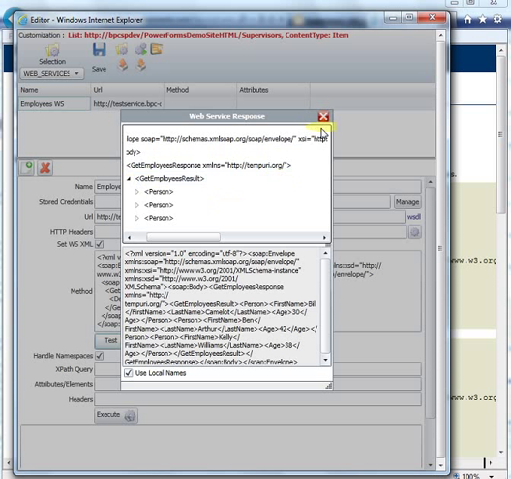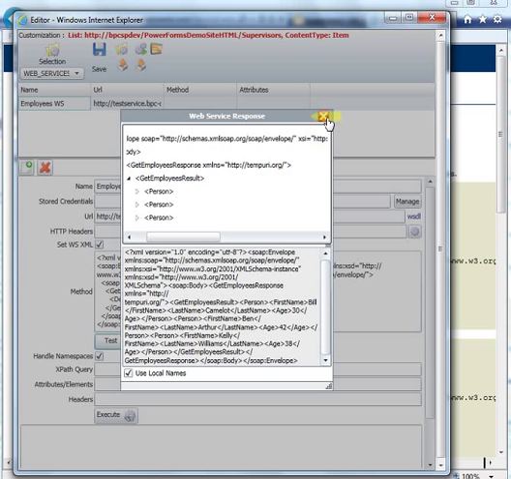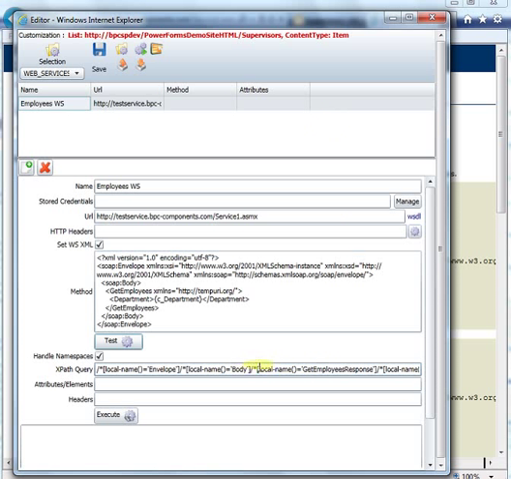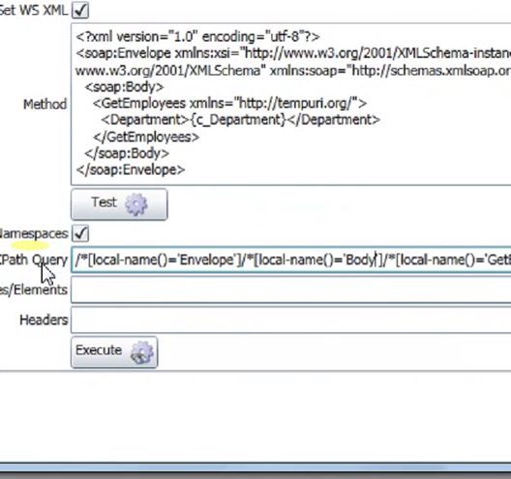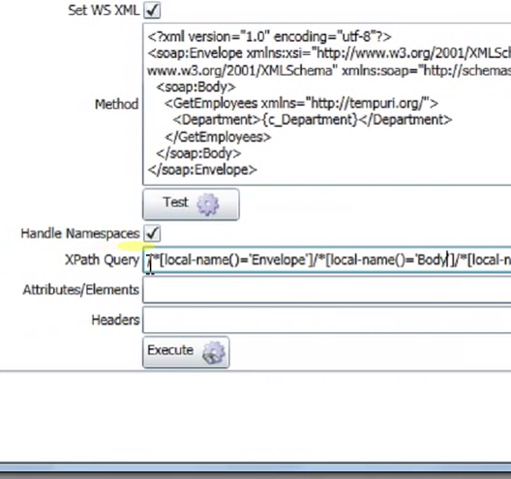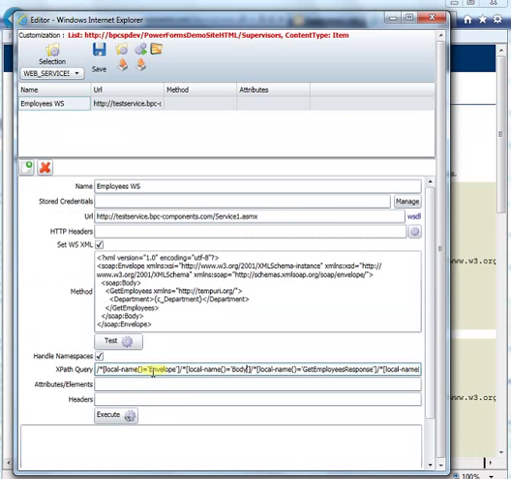Once we have our SOAP XML ready, we can press the Test button in order to ensure that we get a valid XML response. When we close the pop-up, PowerForms parse the SOAP response and suggest a valid XPath query that will be used to parse the results. In our case, we need our records to loop through the person entities. That's why I will set the XPath to return all the elements with name equal to person.